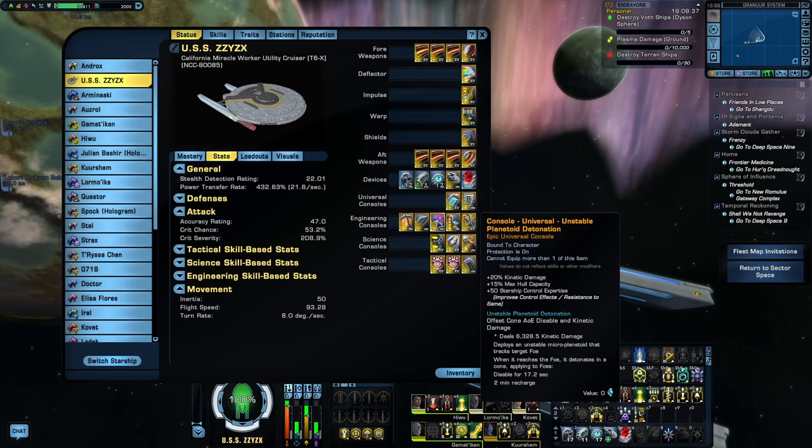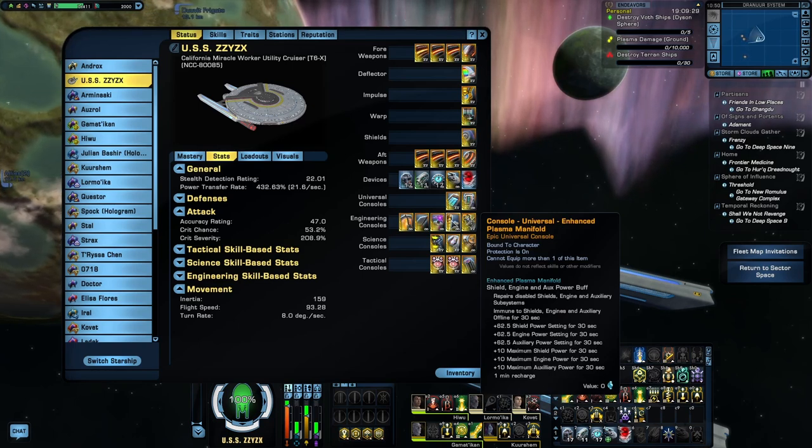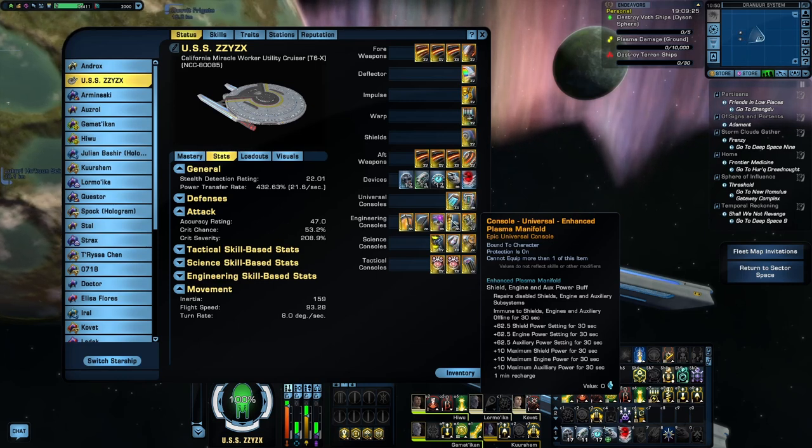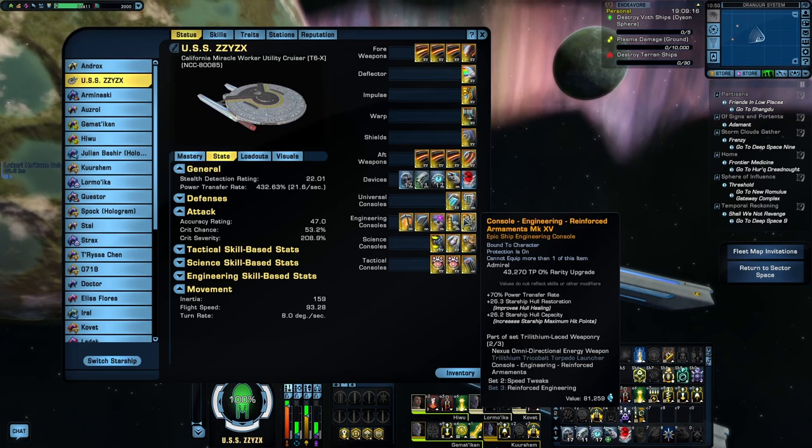The rest of these aren't exactly standard on my energy weapon builds, but I have used them before in previous videos. The first is Enhanced Plasma Manifold off of the Tier 1 Oberth, which gives a nice buff to my non-weapons power subsystems. This is here because of a starship trait that I'm also using, and if you've been here before, you probably already know which one. This next one is Reinforced Armaments, which, like I said earlier, I'm using for the two-piece bonus with the Trilithium Omni. The rest of these are pretty standard on most of my builds.